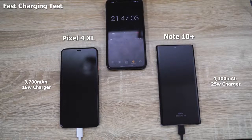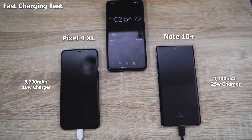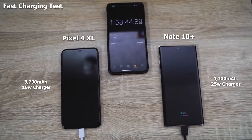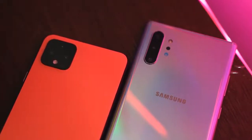We want to see the difference in charging speeds. The Galaxy Note 10 Plus typically tops off in about an hour and seven to ten minutes for a full charge. The Pixel 4 XL came in at a full charge at one hour and 58 minutes. So the Galaxy Note 10 Plus is clearly faster, even with its bigger battery and larger charger, while the Pixel is on the slower side.